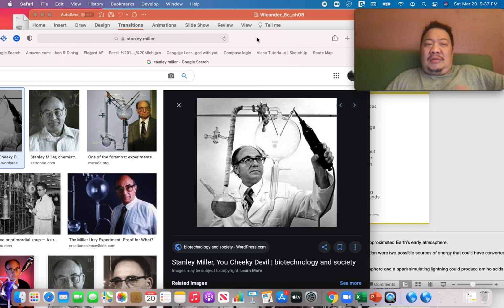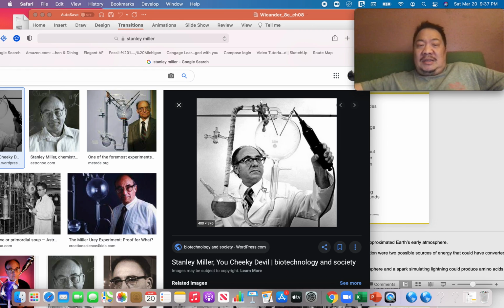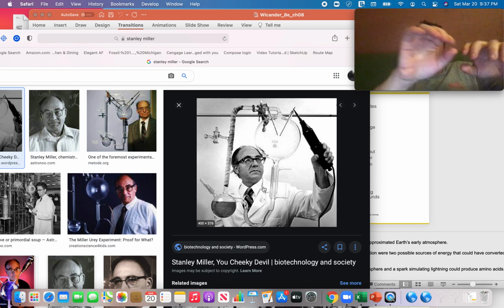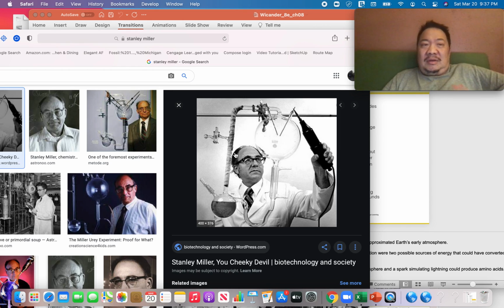So Stanley Miller thought maybe in the ancient Archean oceans there was a lightning strike, and that caused the chemicals in the seawater to produce amino acids. And amino acids, as I mentioned before, are the building blocks of life. But they are not life. Life is proteins. And what are proteins? Proteins are chains of amino acids that have to be lined up just right to make a single protein.